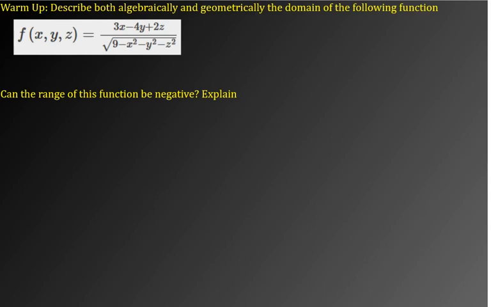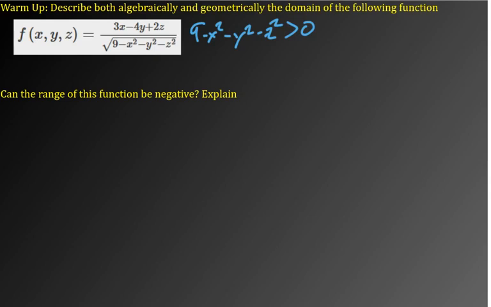So I just want to go through a few problems today that are kind of like the ones in the Chapter 14 quiz, and let's just get into it. So the first thing that we looked at was how to analyze functions of multiple inputs. If I asked you to describe algebraically and geometrically the domain of the following function, there are no issues with the inputs here, but down here you need this part, 9 minus x squared minus y squared minus z squared, to be greater than 0.